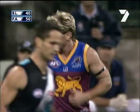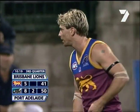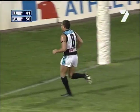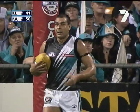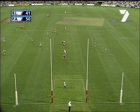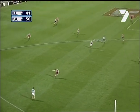Well, Jason called it before. Ackermanis is starting to find some space now, starting to push forward. He's the one real excitement player for Brisbane in the midfield that can set them alight. And the other thing they have done, Mac, and Matty was talking about it during the break, Justin Leppich has gone forward. Mel Michael is now picking up Warren Treadrate, and it's Leppich and Mead. They've also decided to go man-on-man on Primus as well. They're not giving him any space now.